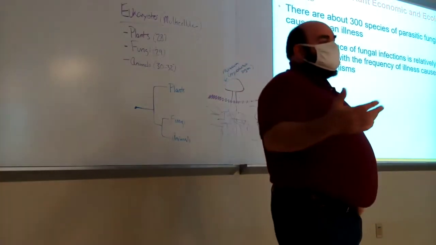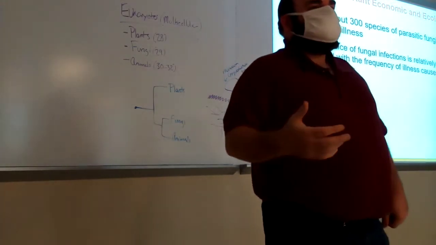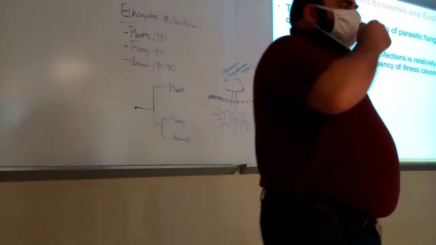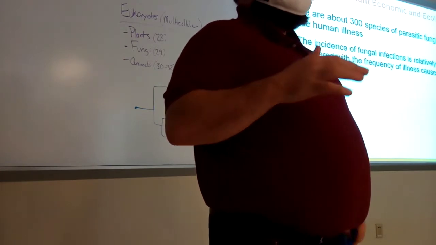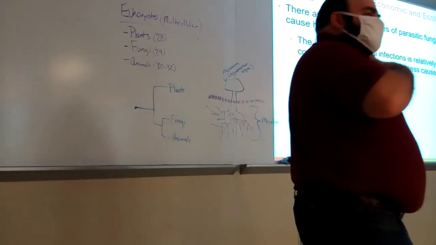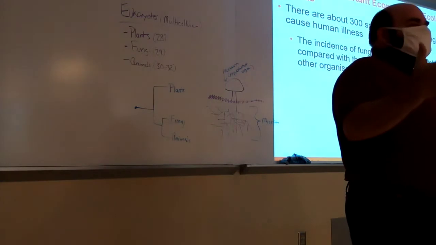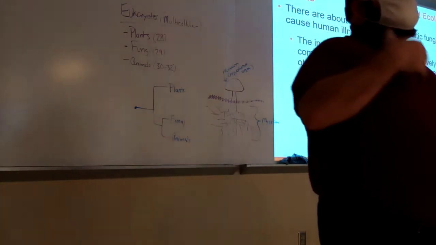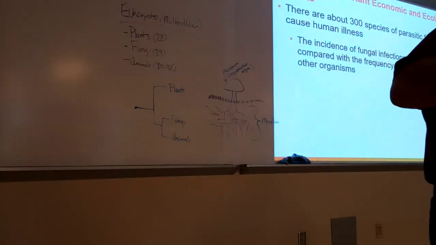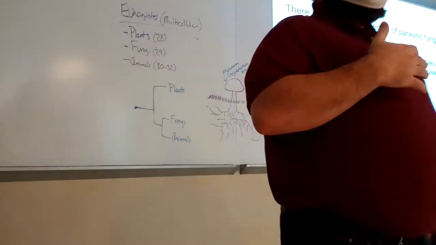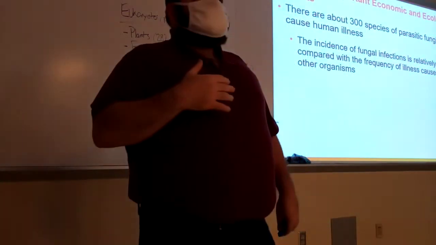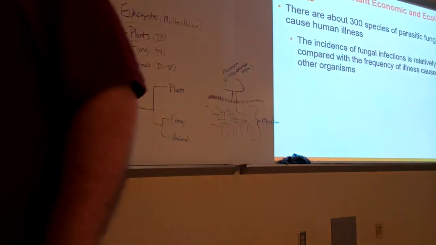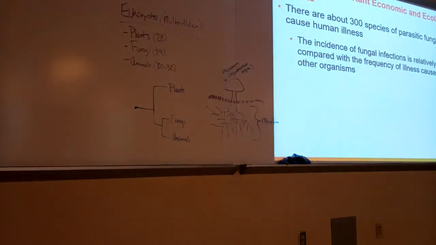I guess another good one to mention would be athlete's foot. That's another type of fungus that feeds on human skin cells and tissues beneath. But they usually aren't as big of a problem, and they usually aren't very lethal. It's only when somebody has a compromised immune system already. So say, for example, cancer has weakened them, or maybe they have HIV and their immune system is already very compromised, then a fungus could potentially become lethal in that case. But most of the time, they're not the biggest threat to human health. Usually, we're affected by bacterial or protist diseases more than fungi.